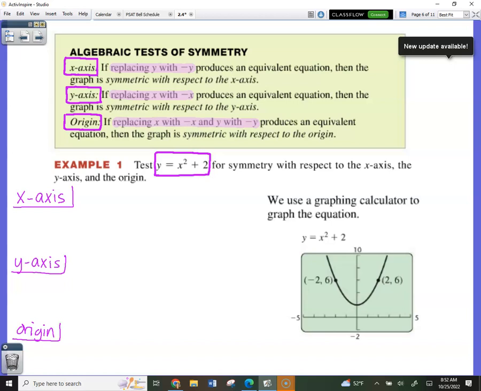If I'm going over the x-axis, that's flipping up or down, so what's changing? The y. So you're going to take y and replace it with negative y, and you're going to see if your equation matches what you started with. So what did we start with? Y equals x squared plus 2. Where there's y, I'm going to put what? Negative y. Okay, so that right there, y equals x squared plus 2. I'm now going to write negative y. I'm trying to make it bold so you understand that that's me plugging it in. Equals x squared plus 2.